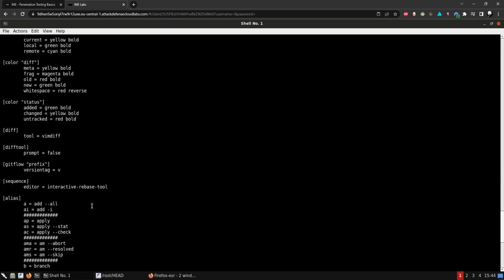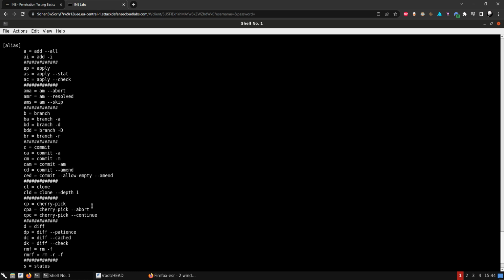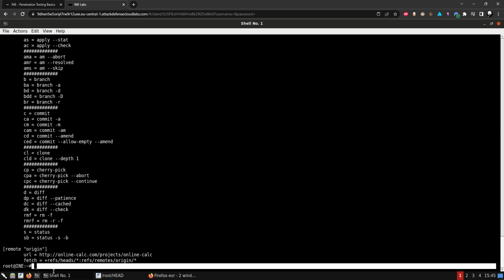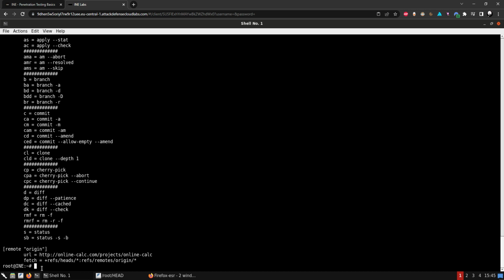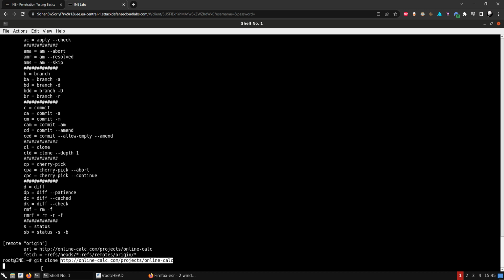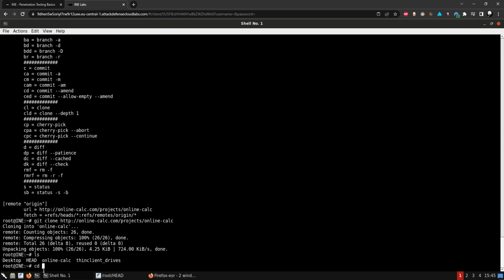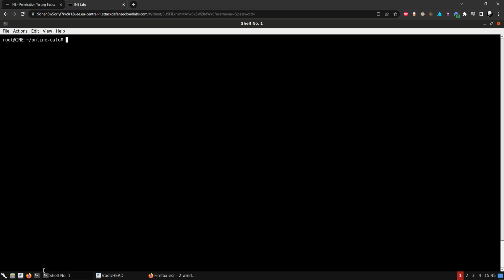Let's check this response. And it's referencing a remote origin URL. Okay. Let's try to clone this repository. So git clone this. Counting objects, compressing objects, and packing objects. Done. Okay, let's ls, cd into that newly created directory, ls, api.py.